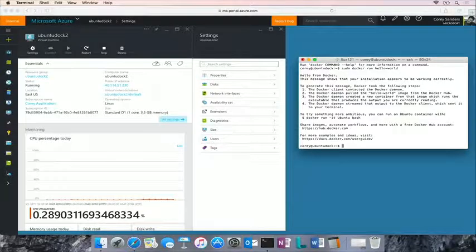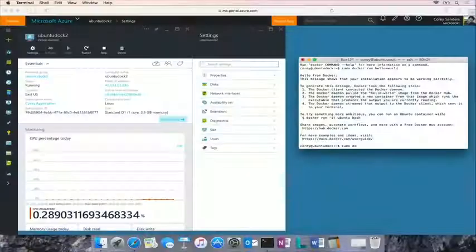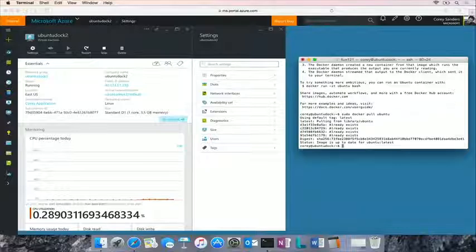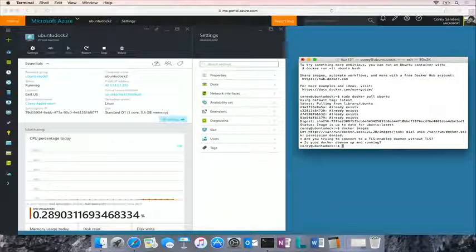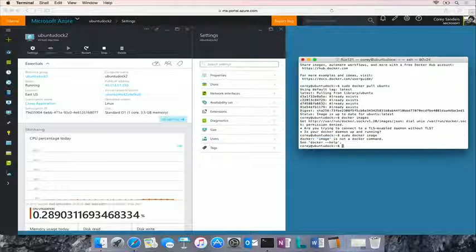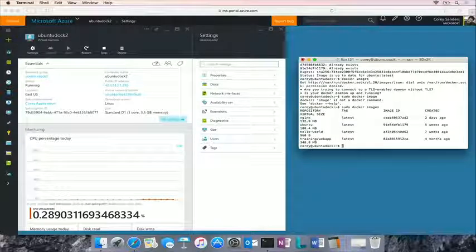And so from there, let me pull down an interesting container. In this case, let me pull down Ubuntu and get that on my local box. It's going to pull the latest. And let's go ahead and see what images I have available now. Always got to use sudo here. Oops, there we go. And here you can see I have a few images available on my box.